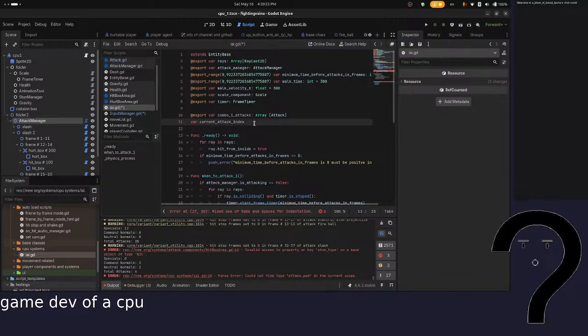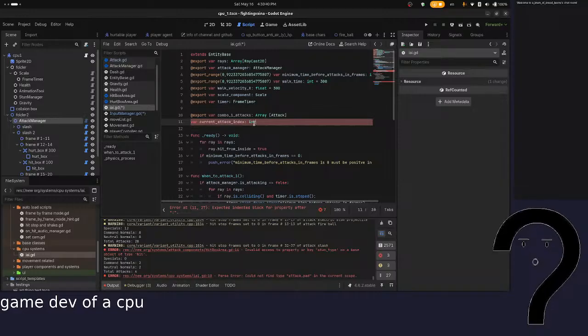Make the combo, yeah. I'll make its ability to combo first, because that is something I'm more familiar with. That's what I'm doing. Oops.